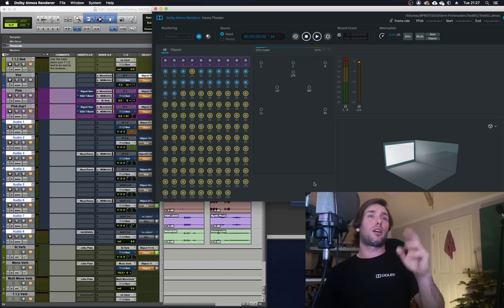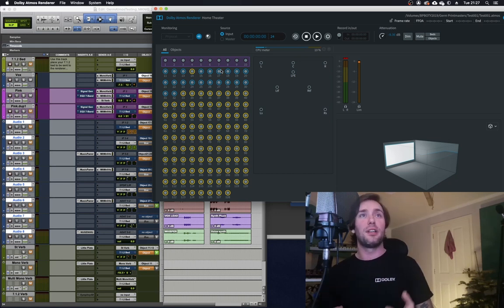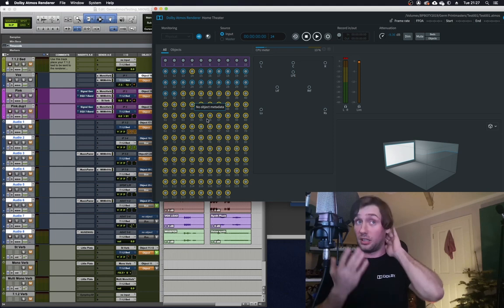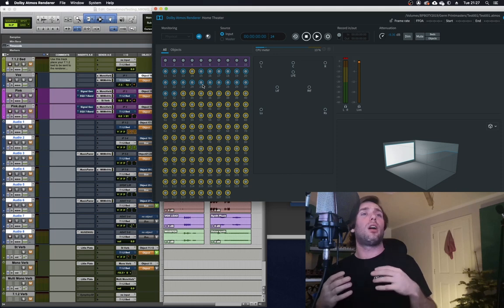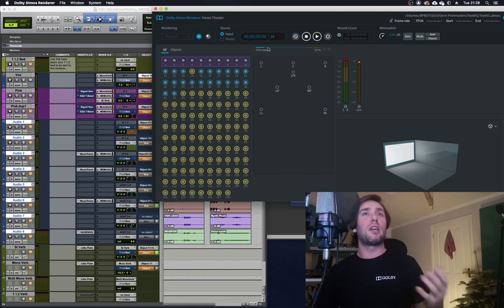So you'll see now, a few things have changed. The blue dots are telling me it has metadata coming from my audio DAW, which is Pro Tools here, and the yellow one is saying it's ready to receive it, but it's not there. You can see it's just popped up, no object metadata. So ideally, what we can do from here is record anything that we send into this.